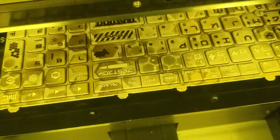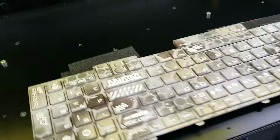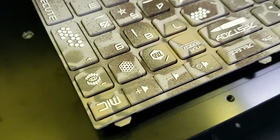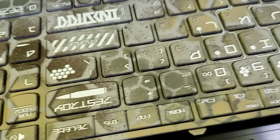And here you can see the shadow layer. I added a small drop shadow to give more contrast to the legends. And I also completely redid the entire layout. And I spent probably 2 or 3 hours making sure that all the legends were as aligned as I could possibly get them. Thankfully, this keyboard layout is for a lot of different ThinkPads, so if I ever want to do this again, I have a template which works very well.